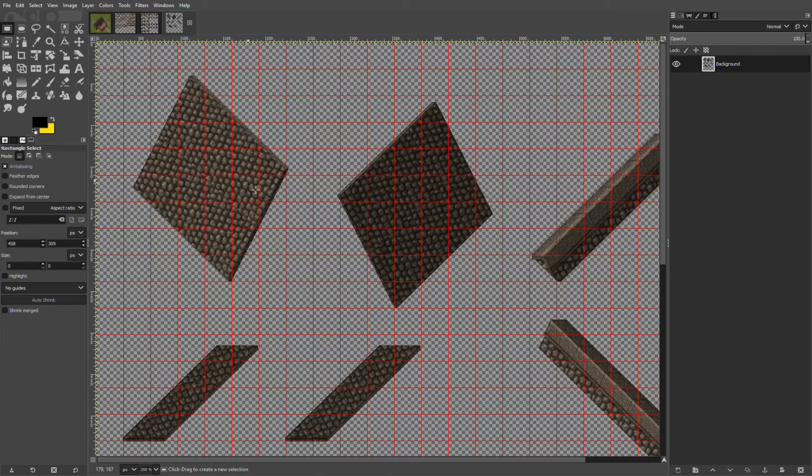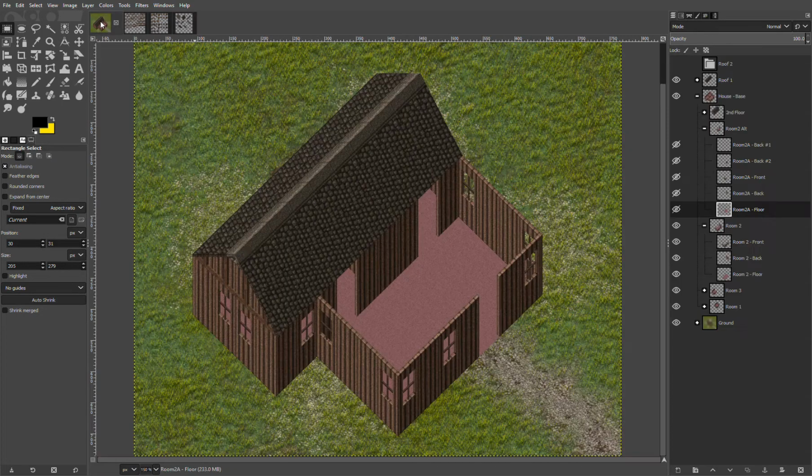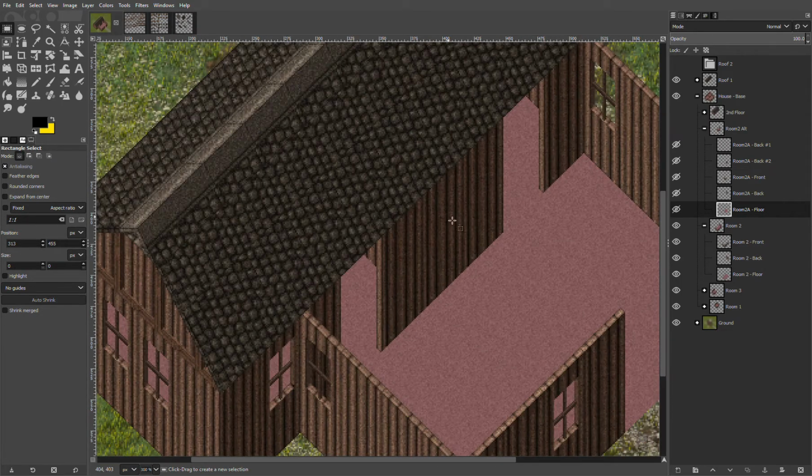To start with, taking a suggestion Jesse had, I've actually made bigger roof chunks. It'll make things go a lot faster in doing the basic builds. So I'm going to start off with my front roof. I've already got a group for it. I'll make a new layer for roof 2 front. Give me my grid.